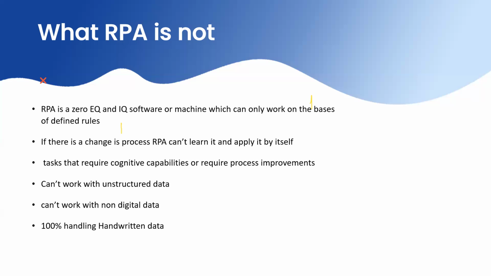Okay, now the second thing is what is not RPA. Today you are doing your automation with the help of the Chrome browser. Suppose I gave you a simple task: get the information from a PDF, put it into your web application, and give me the result. But next day, suppose your web application is not working and somebody says, you know what, you need to remove this web application, and we are giving you a desktop application where you need to feed the information and get the result.